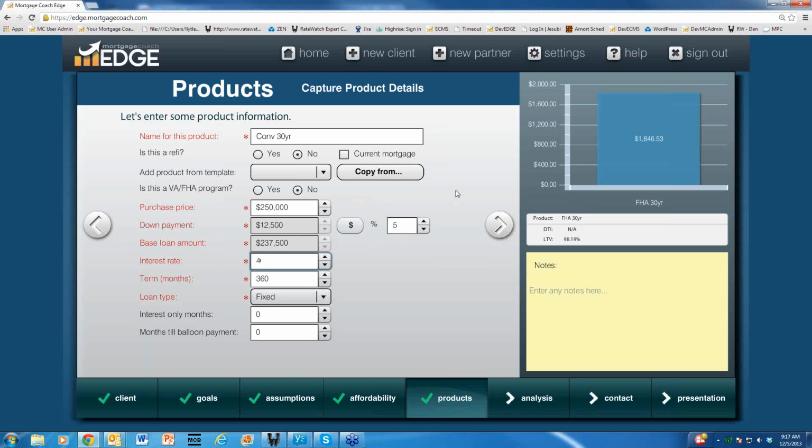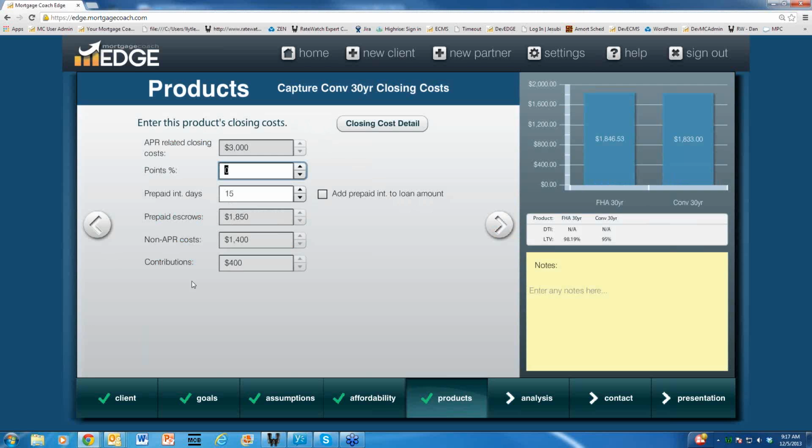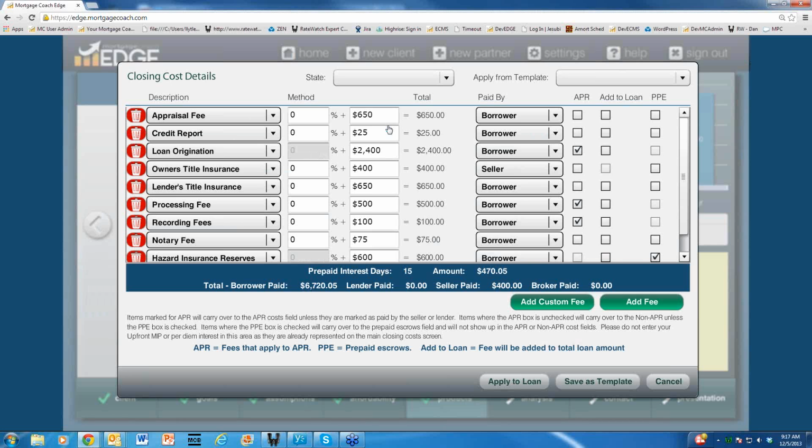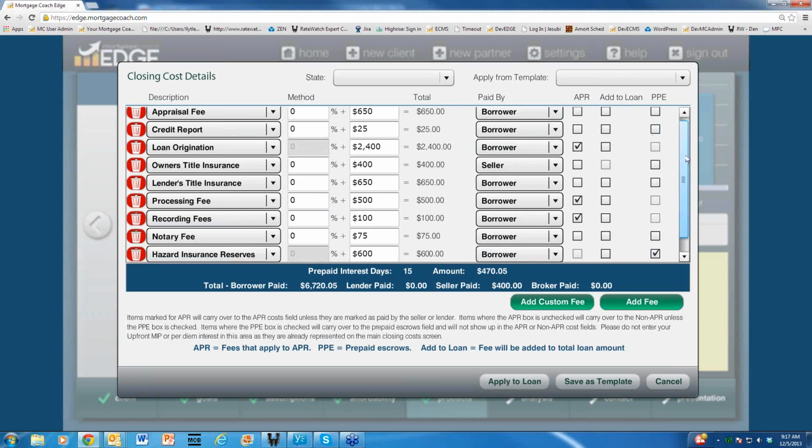And then I'm going to go ahead and put in a different interest rate in that area. So I've taken all that information, copied it down. I'm advancing the screen. And all the fees that I've modified for the FHA loan are now brought over here. So if you need to change any fees from FHA to conventional, you would just update it.